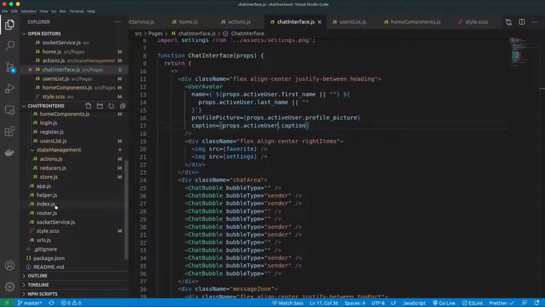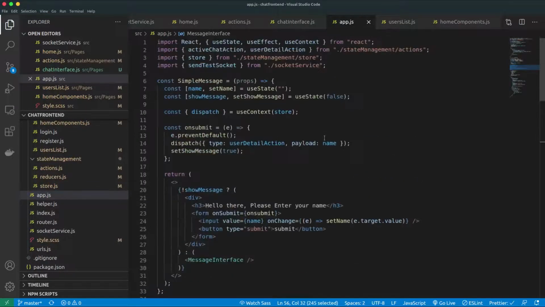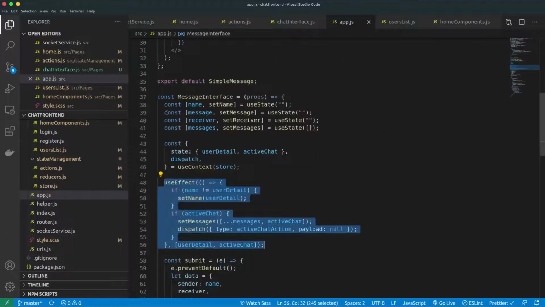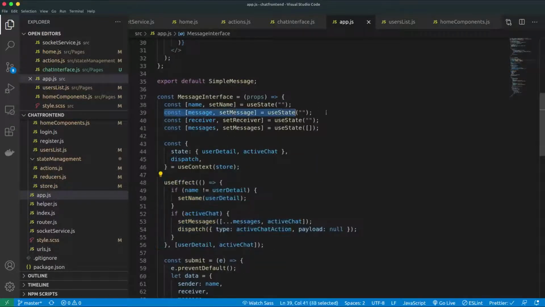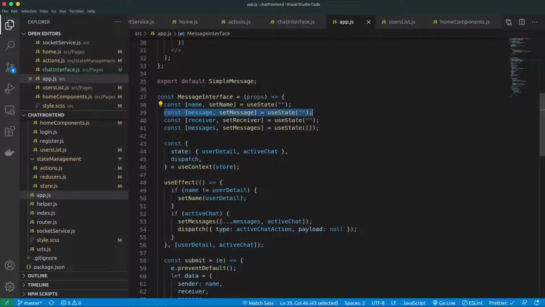So let's come down to the app.js where we've implemented the other one. So we have the message, the receiver, the messages. Let's just copy the message and the messages. The message is going to be the message we are typing at that point, and the messages will be the messages we've chatted.